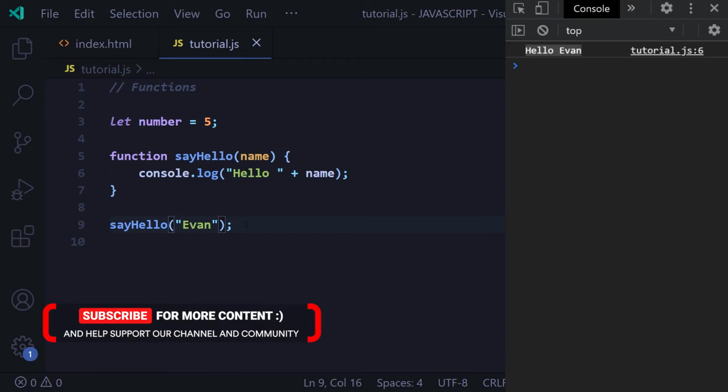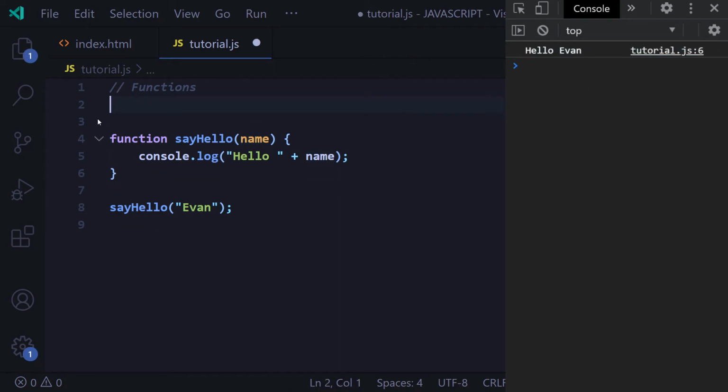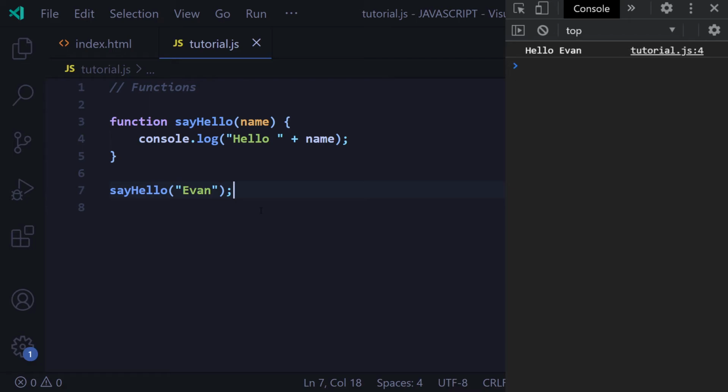So again, what we did here is I passed a string variable to our say hello function, and it knows to expect the string variable because I have it set here in the parameter. Now when we console log, we utilize this parameter in our function, and it prints it out to the console. Now I'm going to get rid of this because we don't need it anymore. Just like we said say hello, Evan, we can also do say hello and put a name like John in here, and we'll see now it says hello, Evan, and then hello, John.